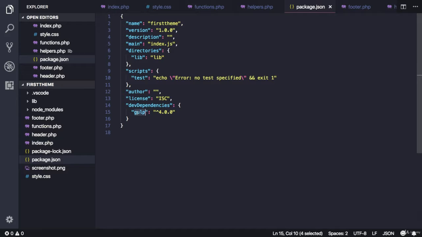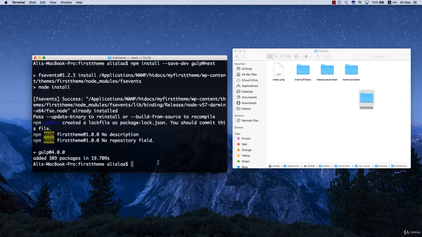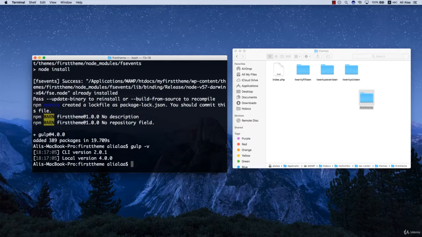If we actually just type in npm install gulp, we'll not save the Gulp package in the package.json, and this is important. So at this point, in the command line, if we type gulp -v inside our folder, we should have two things now: the CLI version, which is the global version of Gulp CLI, and the local version of the Gulp package in our folder.